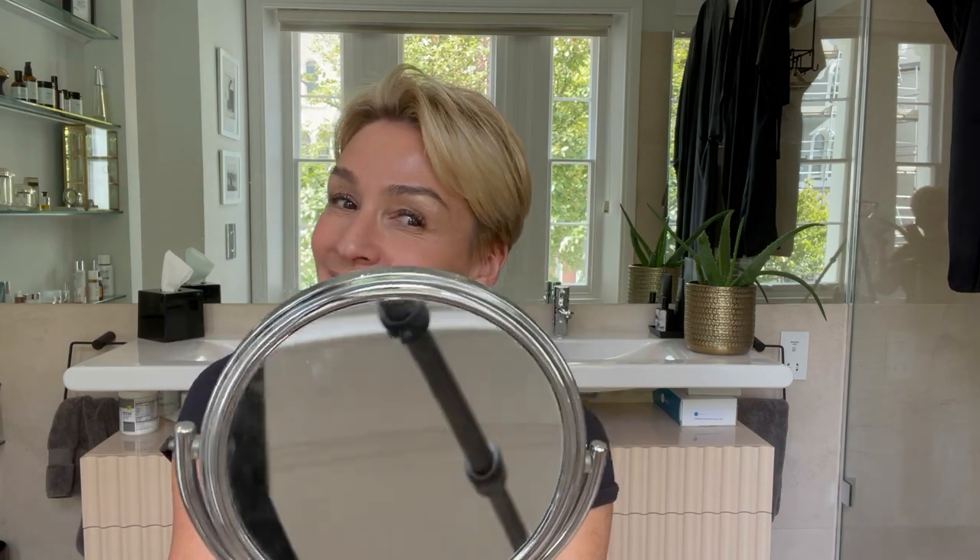Right now while that dries — because you never ever try to get mascara off when it's wet, it's just going to be a black smeared line — you are going to do your cheeks. Chanel — I just love this pink. It is the Rose Initial; there's a slightly darker one too. I've had this for years, to be honest. With this part, just smile and it's always just on the apples of your cheeks. This is a tip from when I was modeling — it always gave a really fresh look, like you've just been on a wonderful holiday. You're happy and glowing.